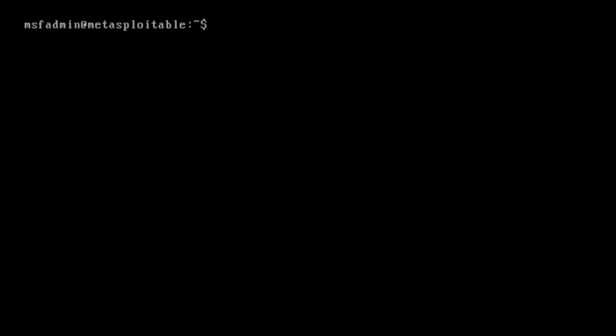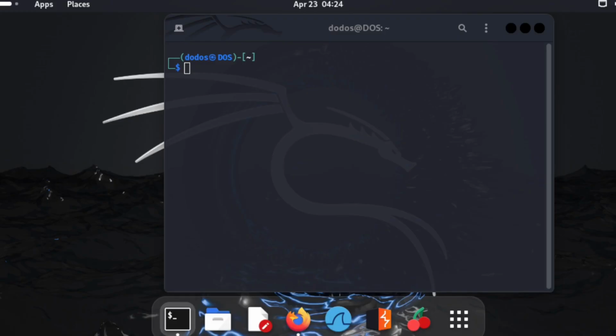So we are already logged into our machine, and the next machine that we are going to deal with is the Kali Linux. Let me check out, where is it? So Kali will be used to attack this machine. Is it here? So this is our machine, this is our Kali Linux.